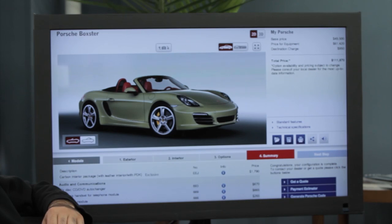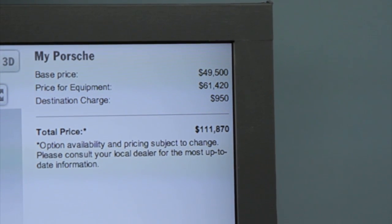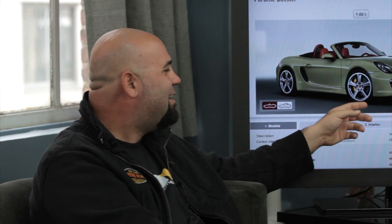All right. The next one, which is still a Porsche, is your mom's Boxster. Now, this is not an S. This is a base Boxster, and have a look at that price, would you? $61,000 in options. What'd you do to this car? Everything. There's stuff in this car that is really, really stupid. Like, there's a leather-wrapped navigation binnacle which you can get. These wheels are $6,000. Are those the ceramic brakes? It's got ceramic brakes. This lime green color is like $3,500.